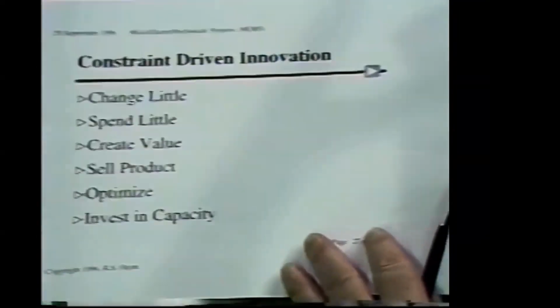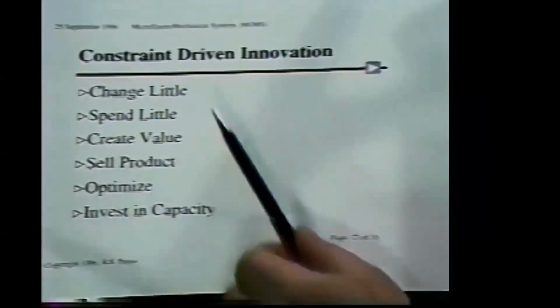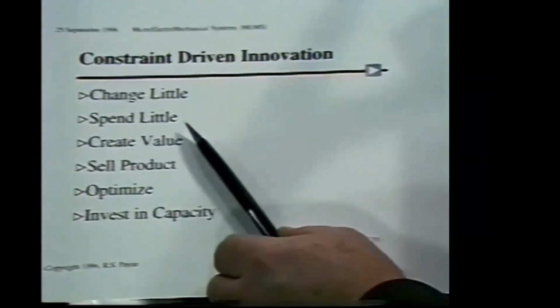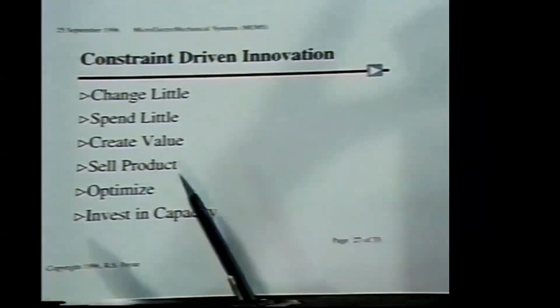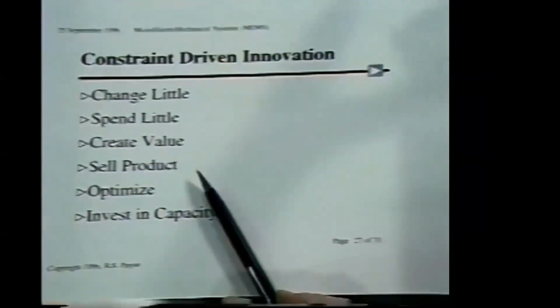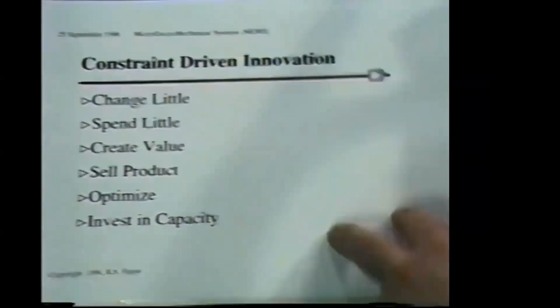So maybe getting into some of the summarization here. What we did in this is really a constraint-driven innovation, one in which you change very little from the IC line. You spend a little money. Actually, we spent very little in the first 3 or 4 years of developing the project to the point at which you really had feasibility. You create value for a customer and you get one that wants to buy it. Then you sell the process, and the process of optimization and really building a dedicated factory, which we're now engaged in, comes shortly on the heels if you're lucky.